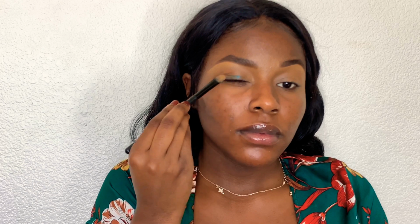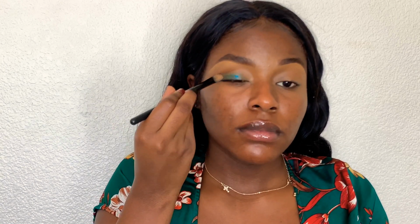Now directly beneath my crease, I'm going in with the Coconut Super Shock Shadow by Colorpop. Don't worry about making it extremely neat, we end up blending it out anyways.